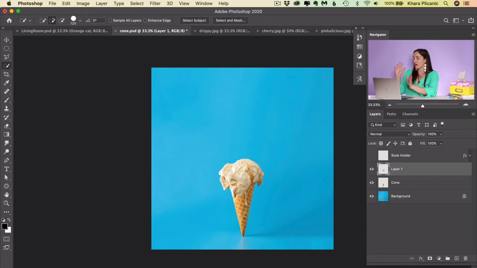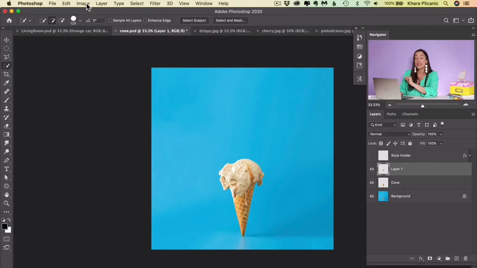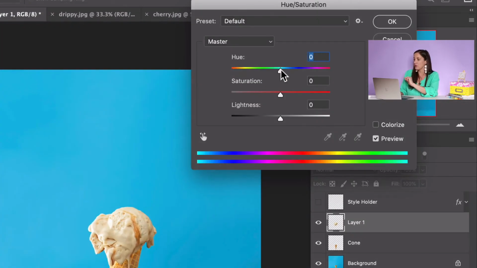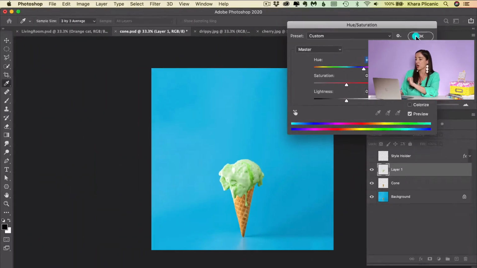So we've got our scoop. We have flipped it so the lighting is consistent. And now we are going to change the color. We'll come up to the image menu and choose adjustments, hue, saturation. And I'm going to drag this hue slider right here to the right until I get to about where it looks green, and I'll click OK.